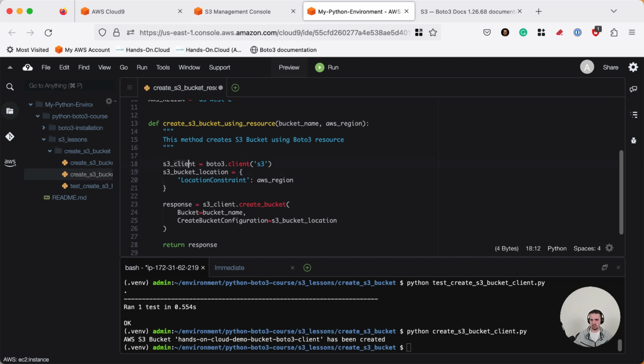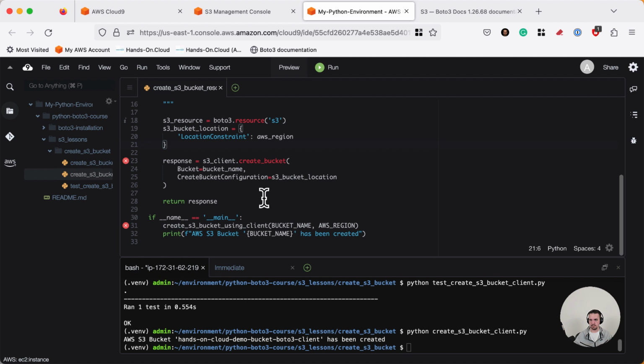Let's rename the variable; now it will store the S3 resource. Boto3 will call the resource factory method for S3. Now the bucket location will remain the same.